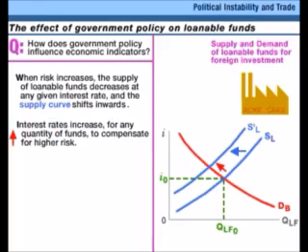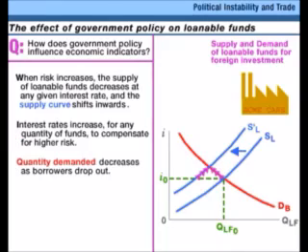Now, when the supply curve for loanable funds moves inward, at the original interest rate we have an excess demand for loanable funds, a smaller quantity supplied than is demanded at the going interest rate. What happens then is the bidding mechanism pushes the interest rate up, causing some borrowers to be unable to get funds at interest rates that are profitable for them and causing them to no longer undertake investment projects. So borrowers drop out of the market, and the higher interest rate compensates some lenders, leaving them to stay in, even in spite of the political instability.